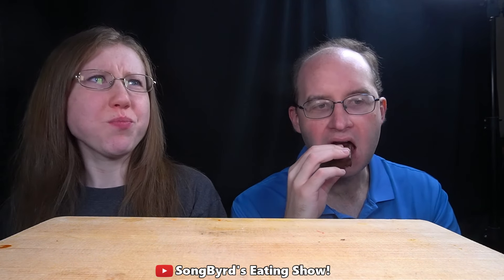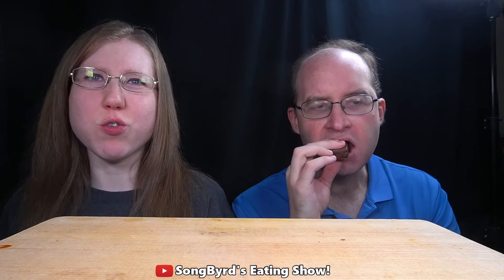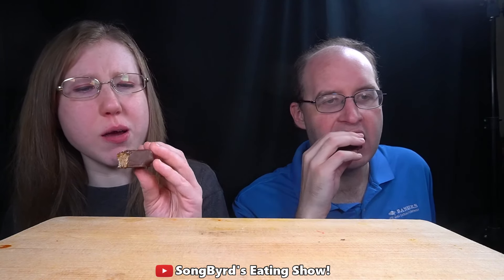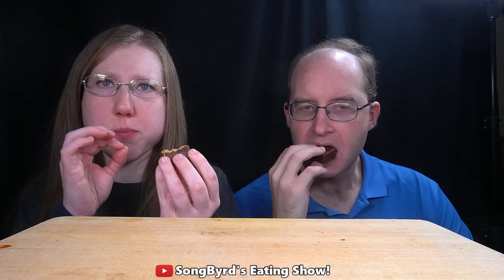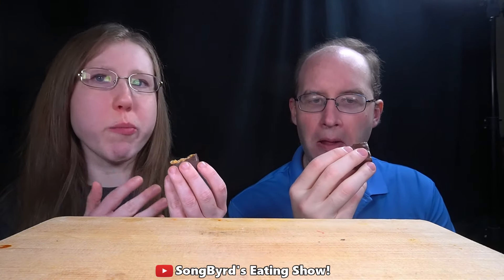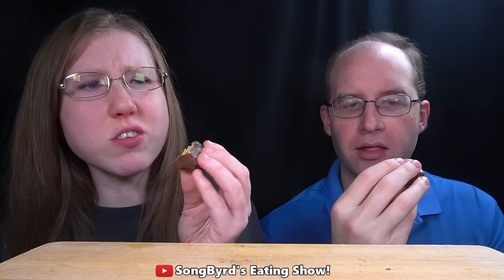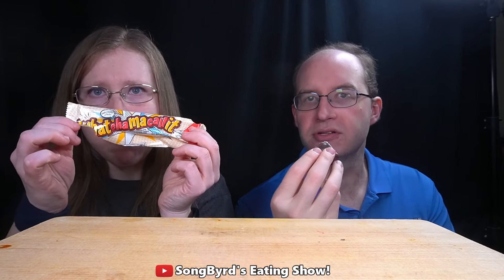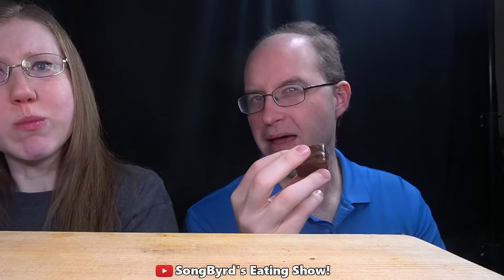It kind of reminds me of a Snickers, like a crunch bar — you know those crunch bars with the rice crispy and stuff? The little crunchy things in here is peanut butter. I definitely like the crunch, the combination of the caramel and peanut butter. It's got the crunchiness of the crunch bar, but the taste reminds me of a Snickers with the peanut butter and the caramel. So this isn't too bad, I'm liking it. It's got chocolate around it, peanut butter in the filling, caramel — all those combine well together with the rice crisps. It works pretty well.